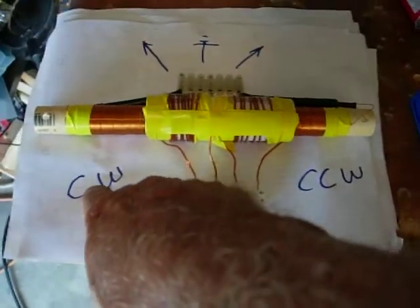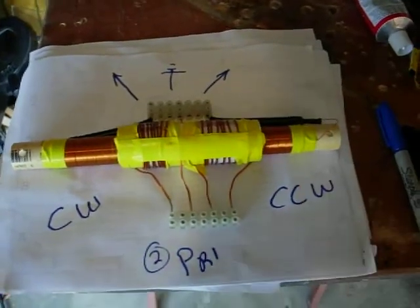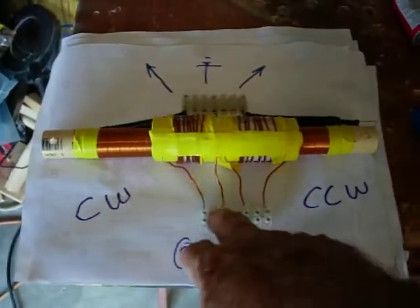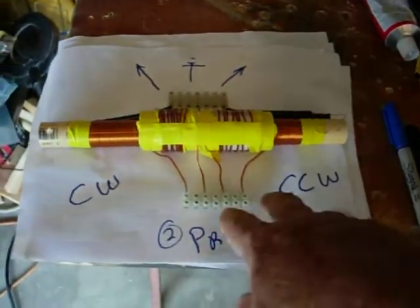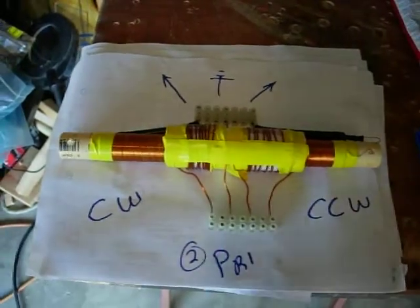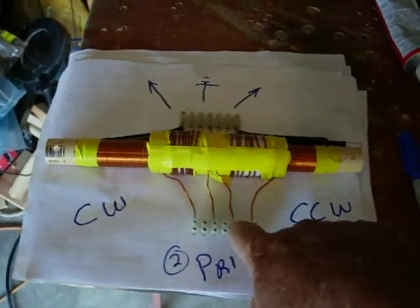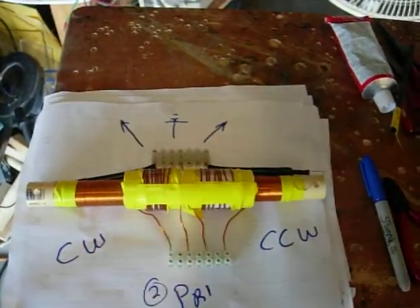This one is clockwise wound. This secondary over here is counterclockwise, and the two primaries are wound in the same direction, but I've got individual connections here for each, so I can flip them around to get the fields that I want. And the diodes, so I'm only going to drive this one primary from the battery. The back EMF through a cathode will be going into this coil, either this connector or this, and see how that reacts with the secondary output.